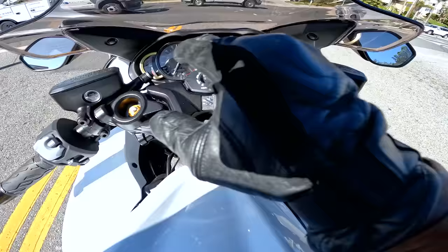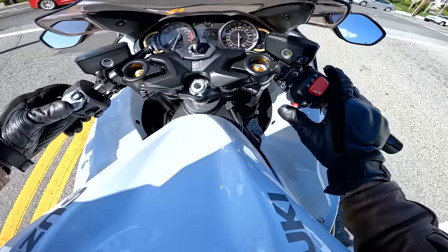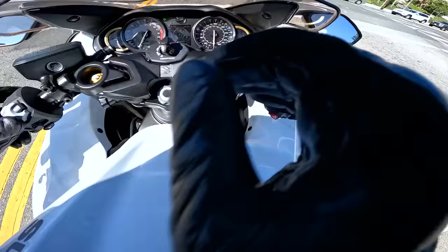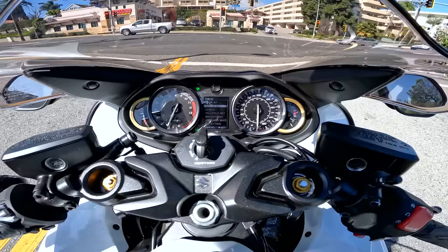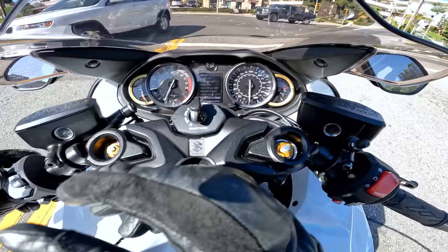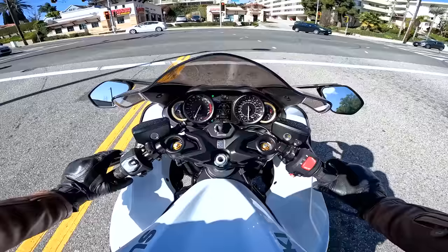And then this little color TFT in the middle of the dash, which I think works quite well. You can adjust ride modes as I just did. It's where you'll see cruise control. So if you turn cruise on, you can see it changes to cruise control instead of seeing the power mode, and it's packed with good information. You can cycle through some stuff that, oh no, I screwed it up. Let's see here, I gotta go down to the trip meter mode. And if you hold down one of these buttons, you can go into this menu where you can change display settings, ride modes, hill hold, units and brightness, date, time, all this sort of administrative stuff. But in my opinion, it's quite a good dash, comprehensive, and allows you to dig into plenty of options, but it's nice and clean to look at and satisfying to use.